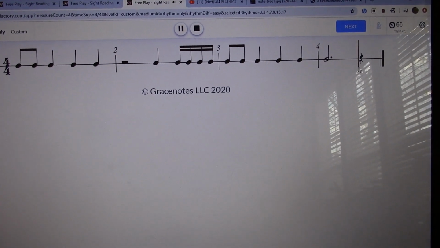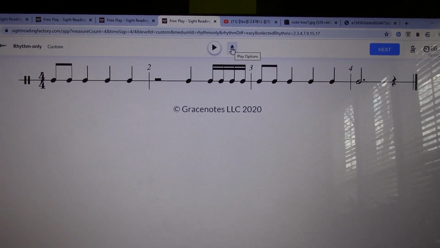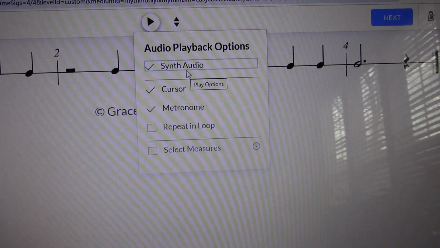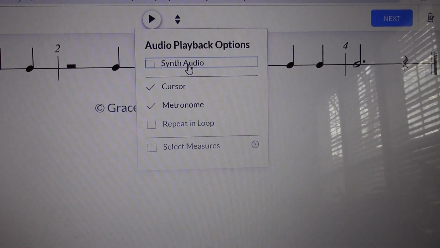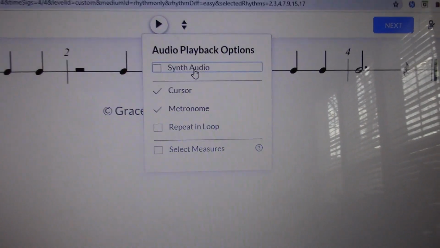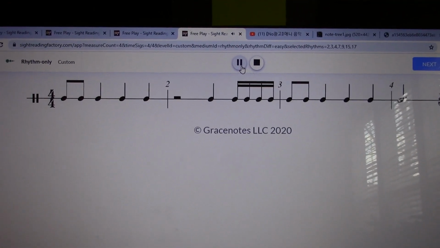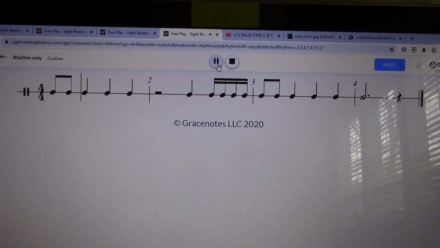Now also next to the play button, there are some audio play options. Unclick that. Let's see what happens. There's no sound.